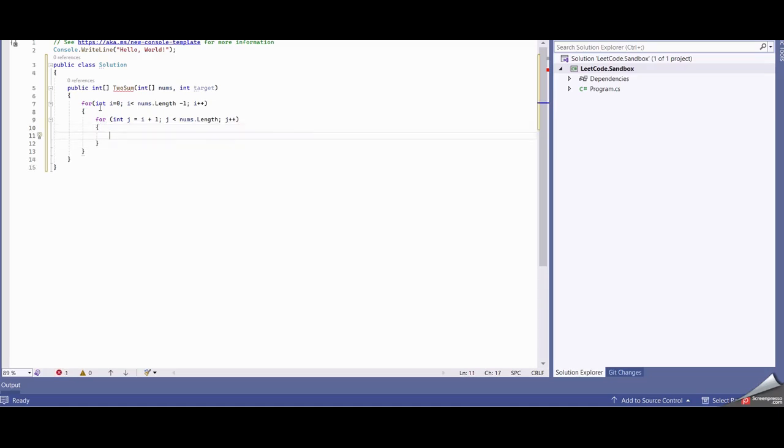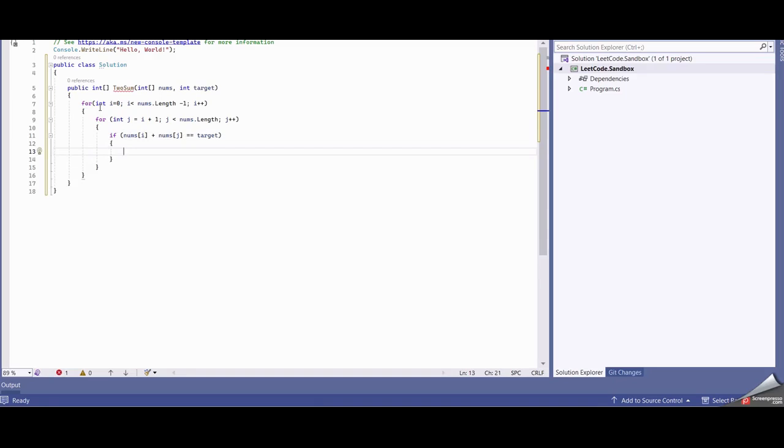So, and let's compare if nums i plus nums j is equal to our target. So that means that we found our solution.